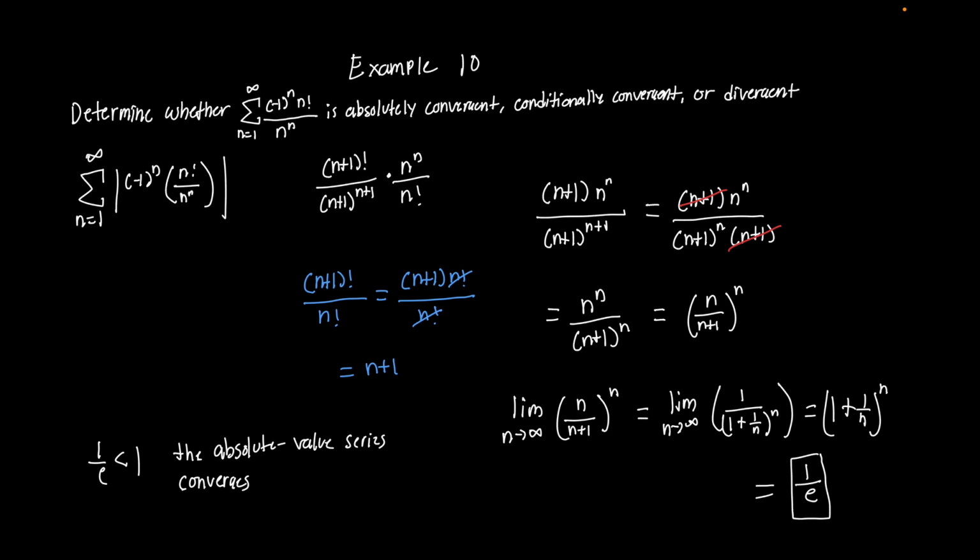So, in the small space right here, (-1)^n times n factorial over n to the nth is absolutely convergent. Sorry, I have no space. That was probably the hardest example, but mostly all these ratio tests are just simplification. I should just say ratio, because root tests are really easy.